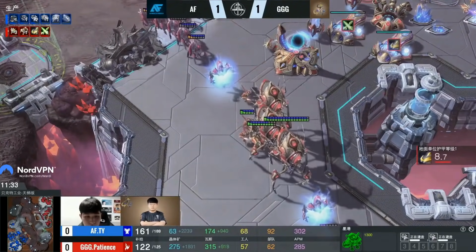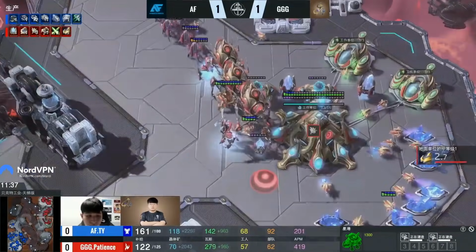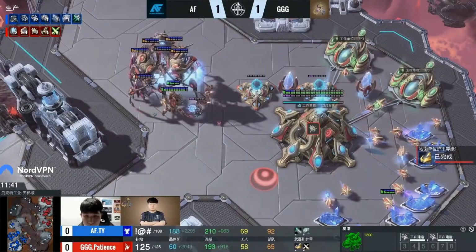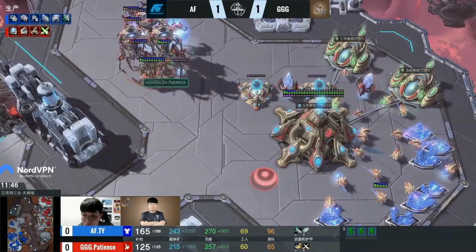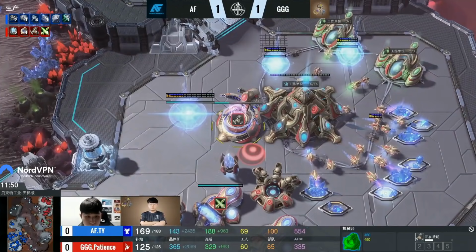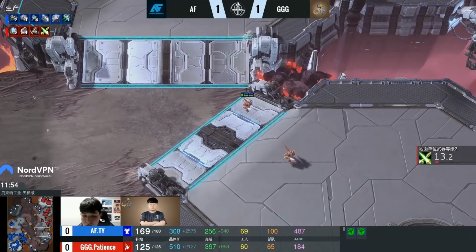Focus Zealots, Colossi. All pulling back around to the right there. The army of TY around the south side as well. This army just going to settle down out front of the third base, so moving around a little bit. Seeing what's up with these guys. TY up at that 40 supply or so.